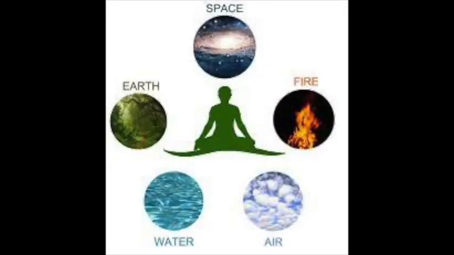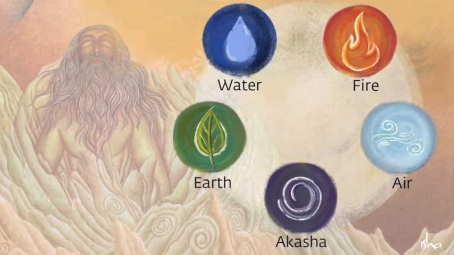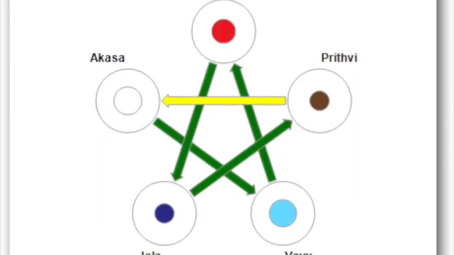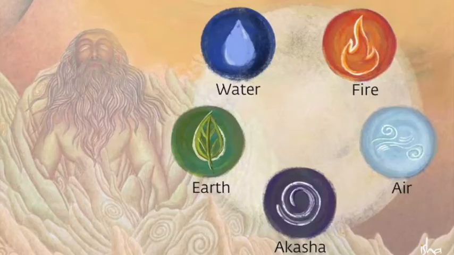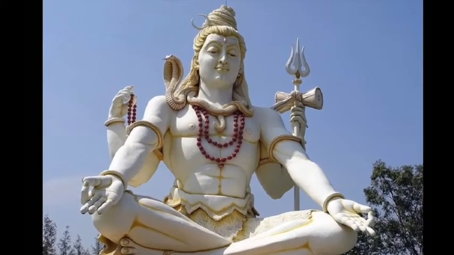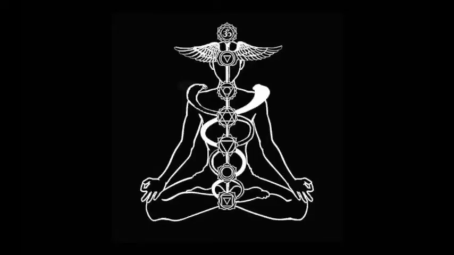This system is used for many other interactions such as the 5 senses, each of the 5 fingers, musical notes, etc. Panchabhuta is the Indian 5-element system. These elements are the classical Western fire, earth, water, air, and ether. Some correspondences are Prithvi, Varuna, Agni, Vayu, Akash; earth, water, fire, air, space; nose, tongue, eye, skin, ear; smell, taste, sight, touch, sound; ring finger, little finger, thumb, index finger, middle finger; root chakra, sacral chakra, solar plexus chakra, heart chakra, throat, third eye, and crown chakras.